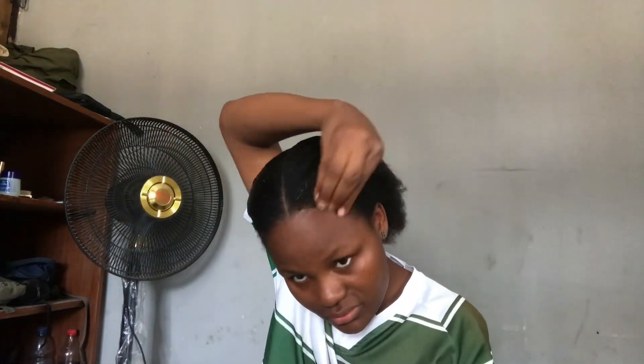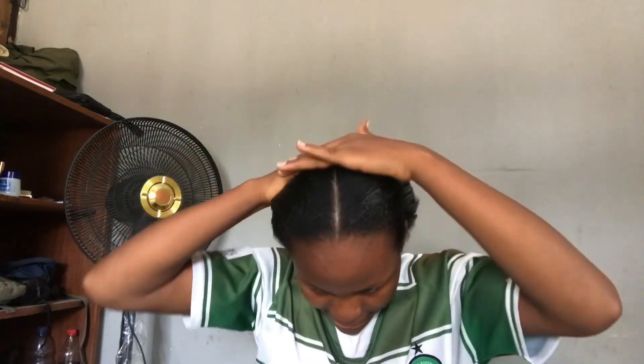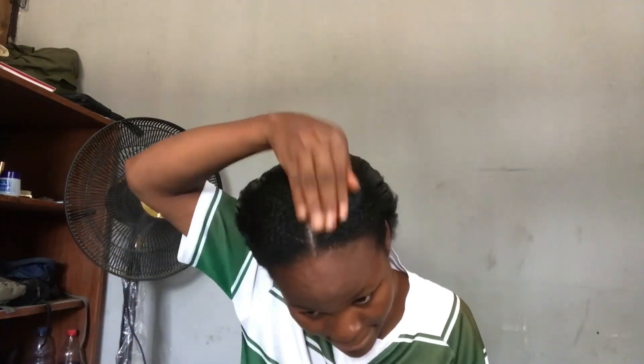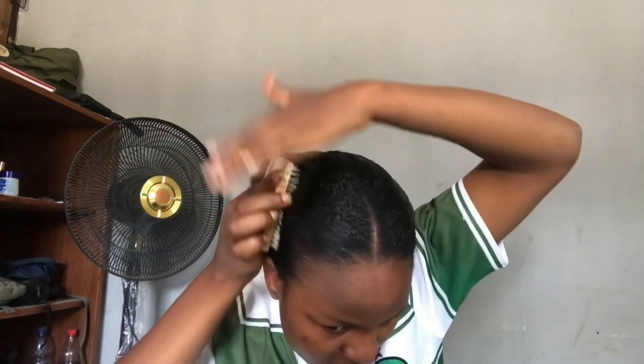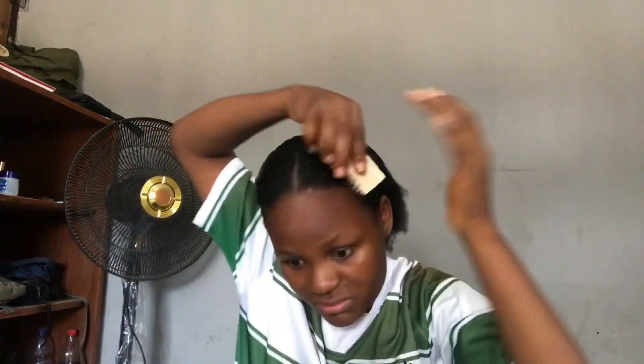As you can see, I decided to part this hair in the middle. If your hair is not as smooth as mine, you can work in sections, because working in sections will help you lay your hair flat. My hair — I actually relaxed it a few weeks ago, so as you can see it's very flat.